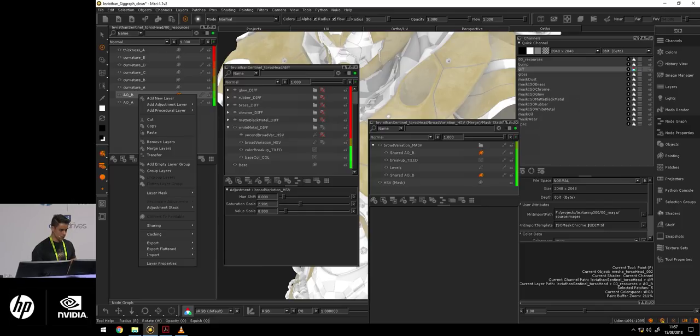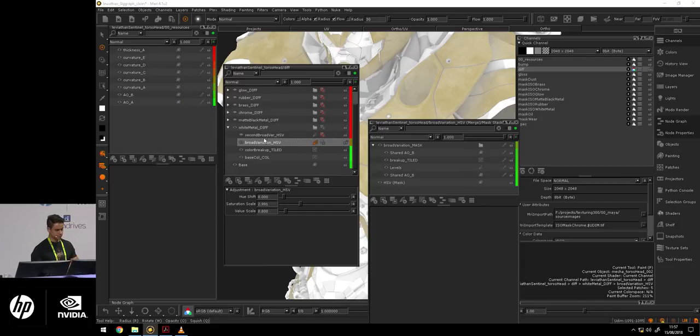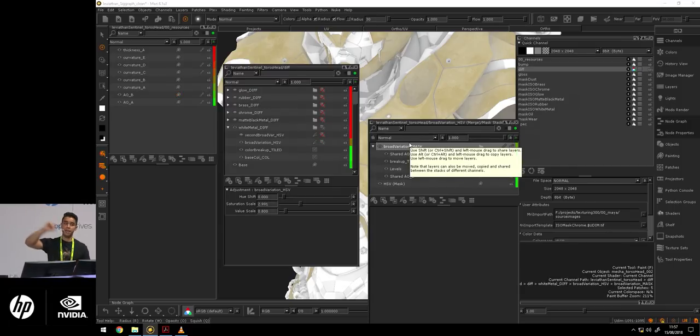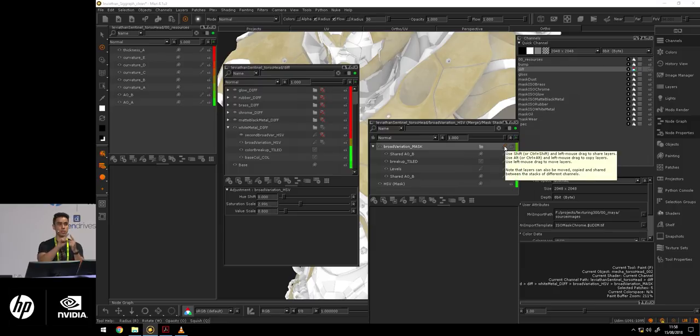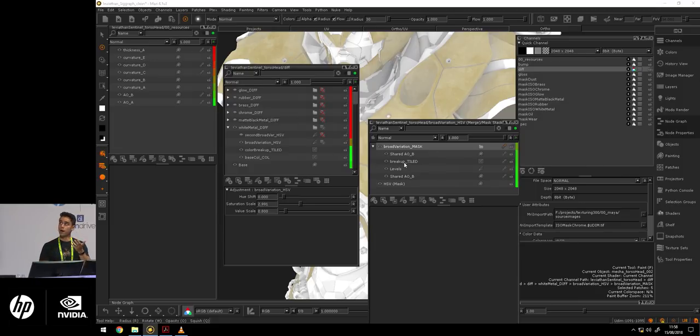So in my HSV node, I just like to develop, and again, I create a folder. Folders are really important in Mari, and some people don't use them, but the beauty of folders is that you can share this folder into other channels. Let's say if you have a bump channel, gloss channel, you can share this folder, and then you're going to have the same details. And if you want to add extra details to that information, you can create a new folder.